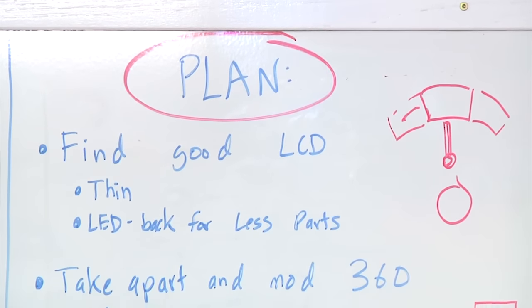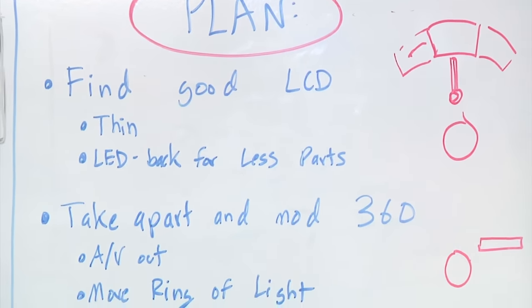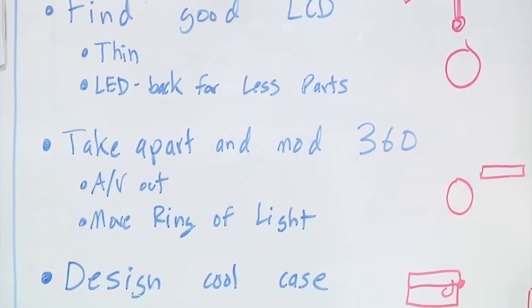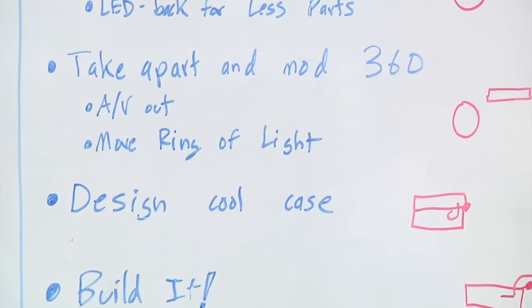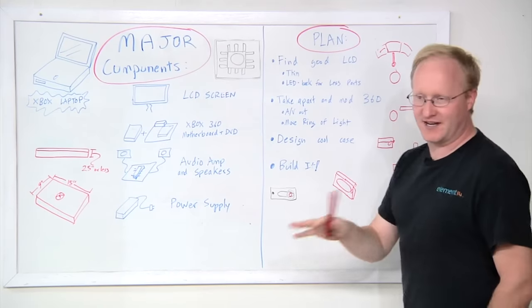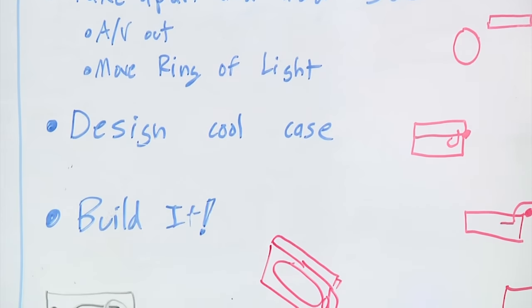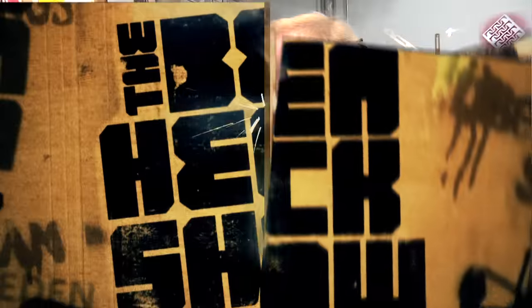So the plan is, find a good LCD, one that's thin, which means it'll be LED backlit. Take apart and mod the Xbox 360, give it a new AV out that'll go to the LCD, and then of course move the ring of light and make sure everything else in it is kind of flattened out. Design a cool case, and then build it.